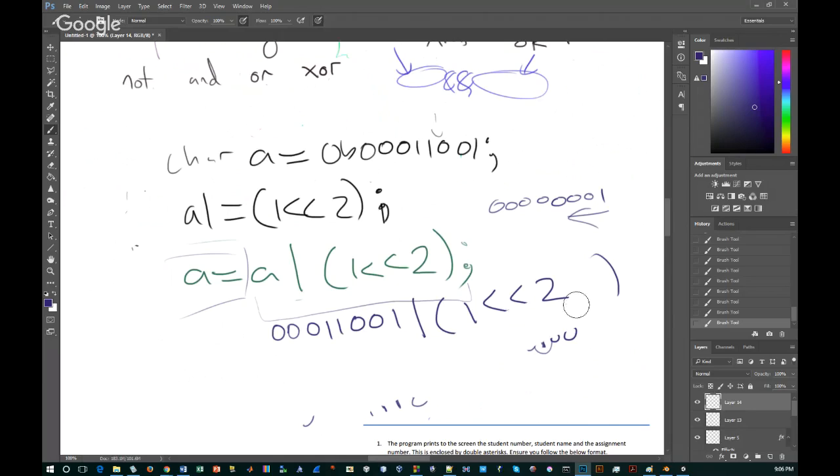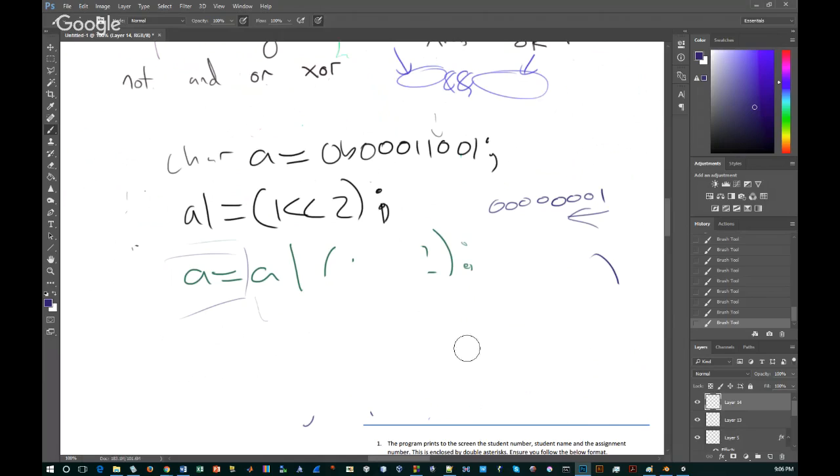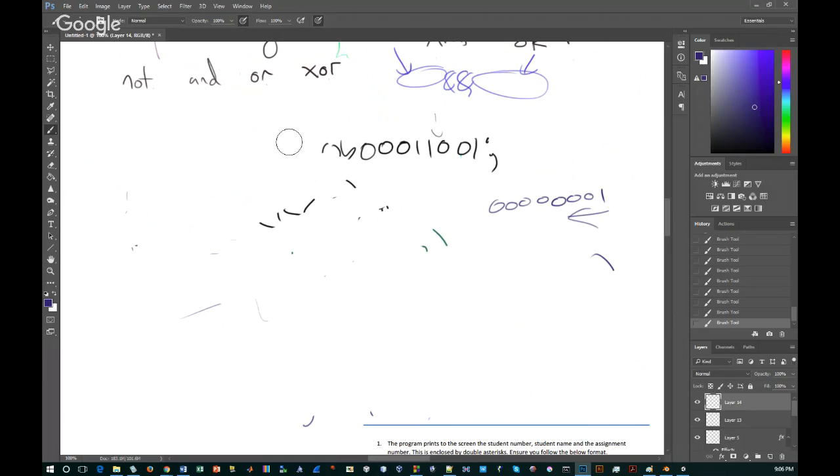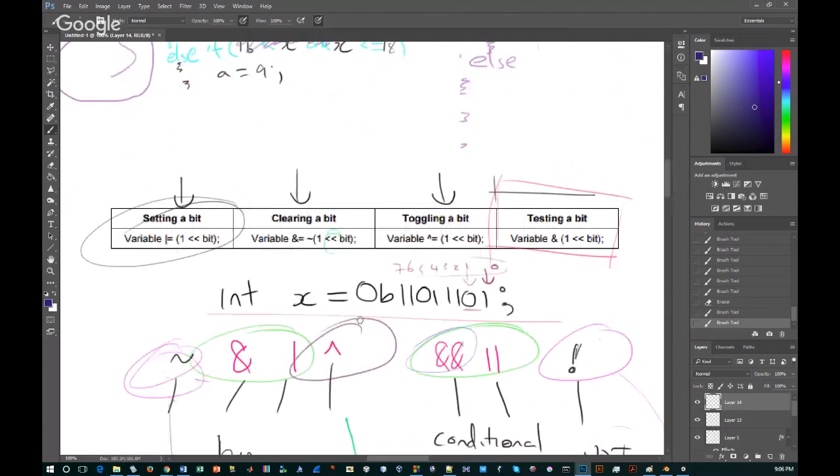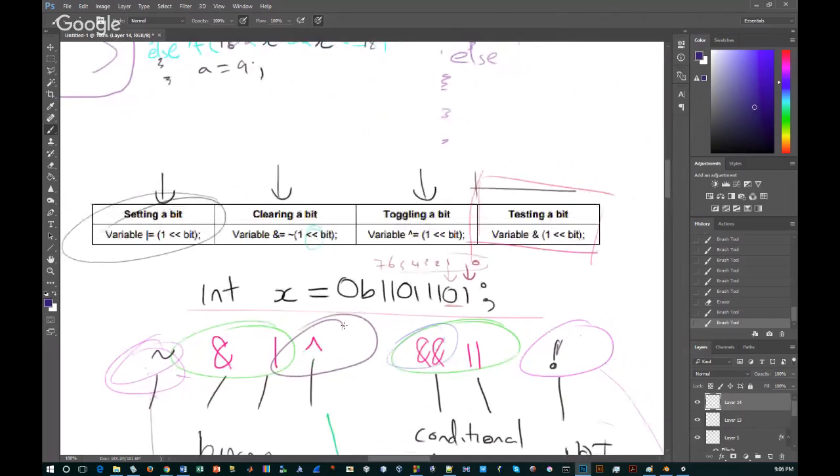Try the clear and the other stuff yourselves, because I think most people want to go on to the assignment. Unless you want me to go over anything else. Now the testing one, you need to be careful of because it's not actually assigning anything. So here you should really use it in an if statement or store the value and then test it. Are there any more questions about that?